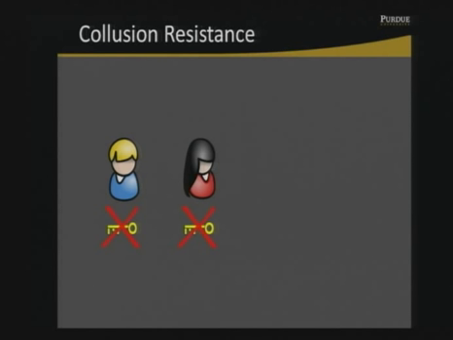Another important concept is collision resistance. When you provide this fine-grained group key management based on attributes, we need to make sure that if individual users cannot derive the group key, they shouldn't be able to combine their attributes and derive the group key. That's what collision resistance means. If they can combine and generate the group key, we say that the scheme is not collision resistant. I will have an example later in my presentation about this.